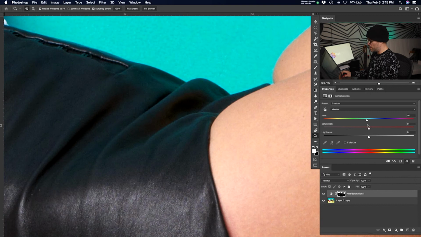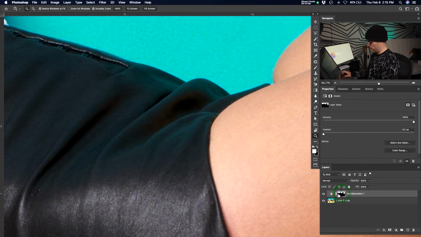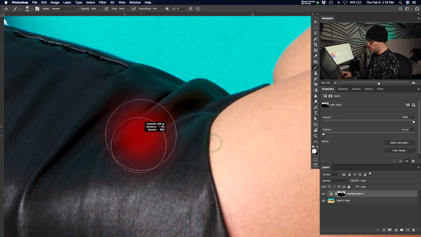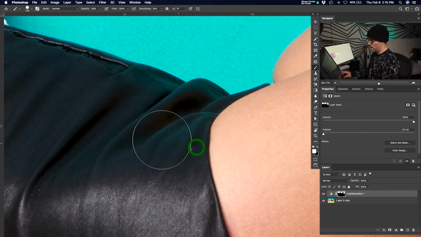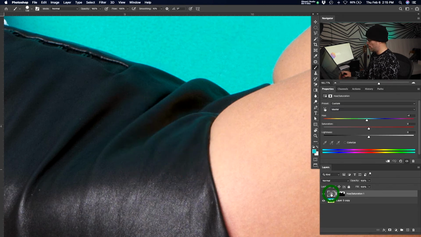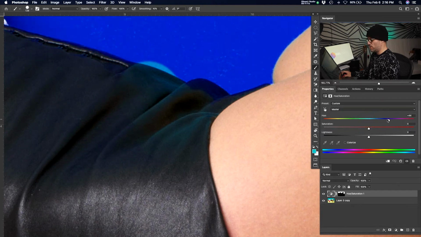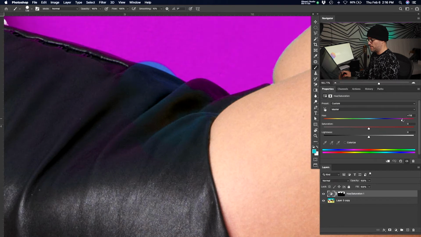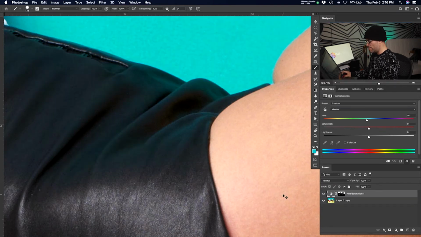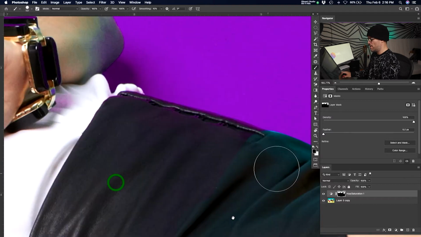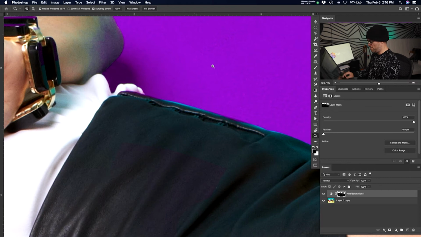Now that's a good thing, because if I paint that off for some reason, or if I got rid of it and I just wanted a super tight selection just around the model, let's say we wanted it a color that was kind of a far stretch from where we started. This is kind of close, but let's say we go to something like that. And I had gotten rid of all of the color in her skirt. Now I've got a new problem I've got to figure out. Why do I have blue reflections in a purple wall?